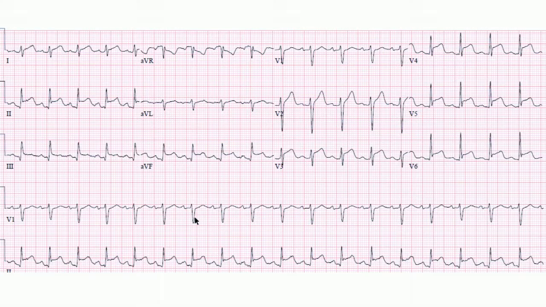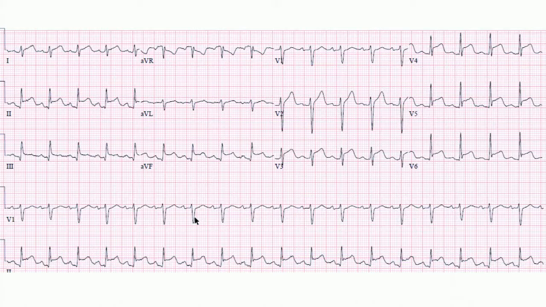So what do you all see here? I'm hearing STEMI. You thought STEMI because you saw these ST elevations in 2, 3, aVF and V3 through 6. But what if I told you that this patient was a 34-year-old man who had a negative stress test 2 years earlier, and about a week ago he had stabbed himself in the chest. On initial evaluation, he was negative for any acute injuries, and he was doing fine upstairs in the psych ward until he developed chest pain. Then what might you see?